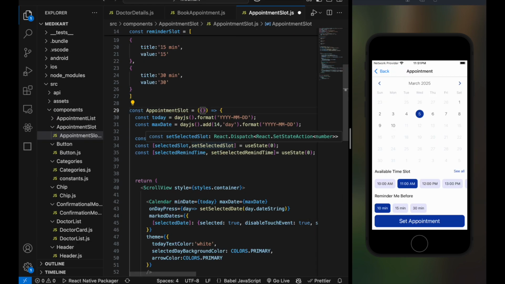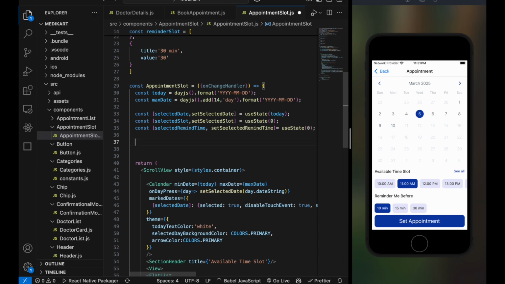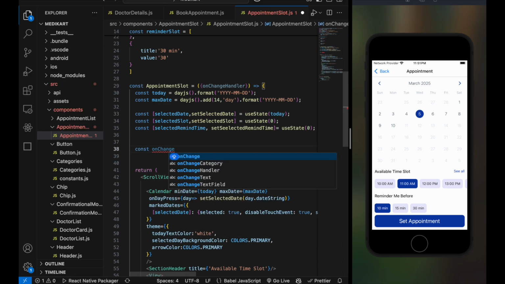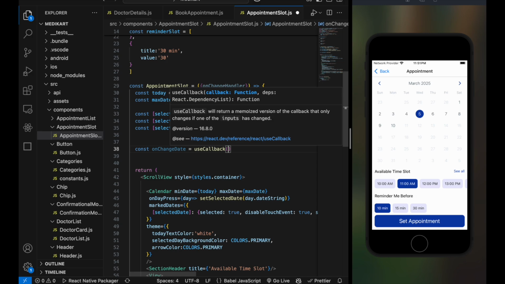So here let's add an onChangeHandler. Now whenever we change anything here, let's say when we change the onChangeDate, let's create a useCallback function.